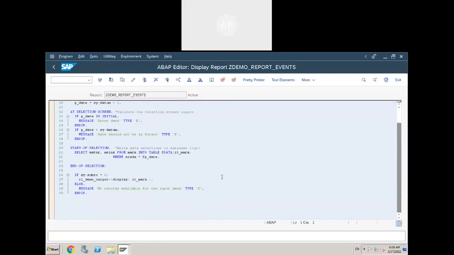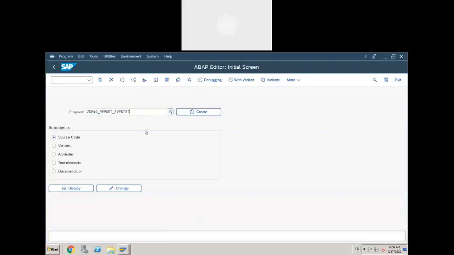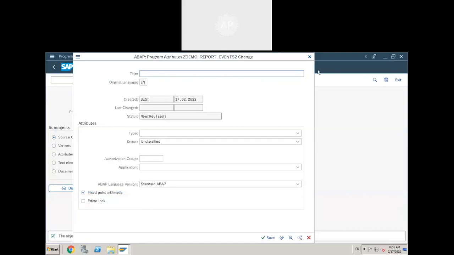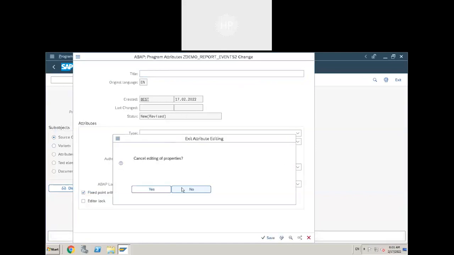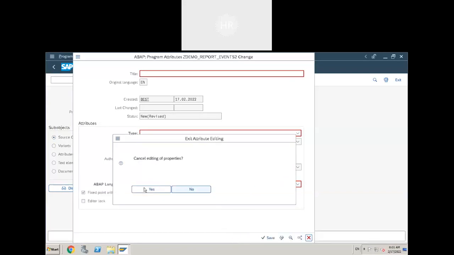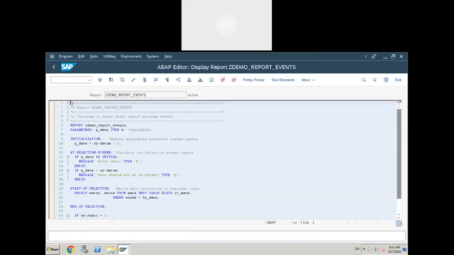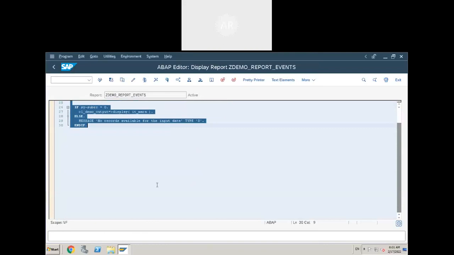So this is our sample program. We'll write one more program using events. How will we take backup for this program? Backup means nothing, just go to the program, open it, display, copy. Okay, like that. Copy your program to some notepad file, a notepad text.